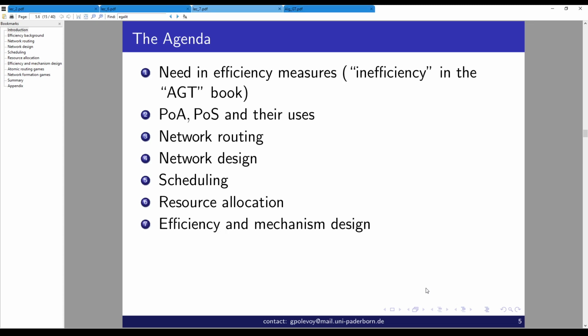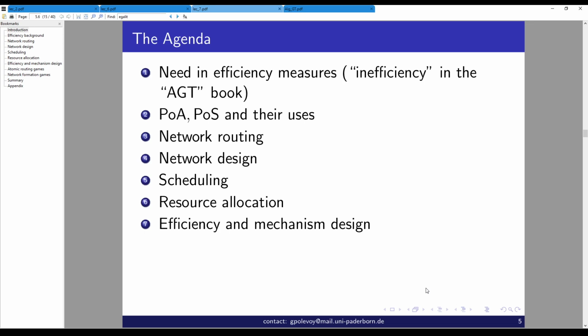Then we're going to discuss efficiency as a yardstick for mechanism design. As a reminder, mechanism design is basically designing a game such that if players play according to the model we assume, so that if they have the utilities we assume, the strategies we assume, and if they play according to the solution concept, for example, Nash equilibria or whatever, then they play in some way like we want them to. Mechanism design is the area which designs games such that players will play whatever we want them to. In a way, it's dual to analyzing existing games and saying what the players will do.